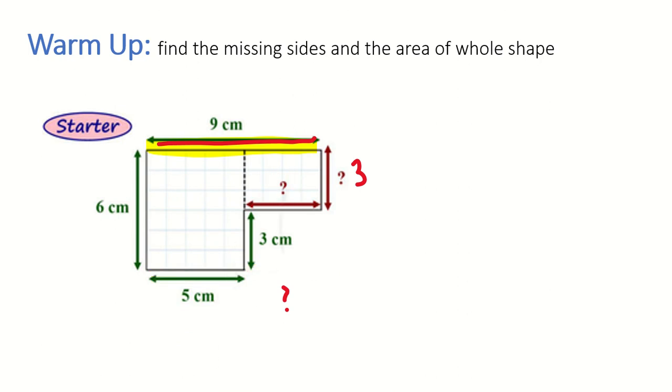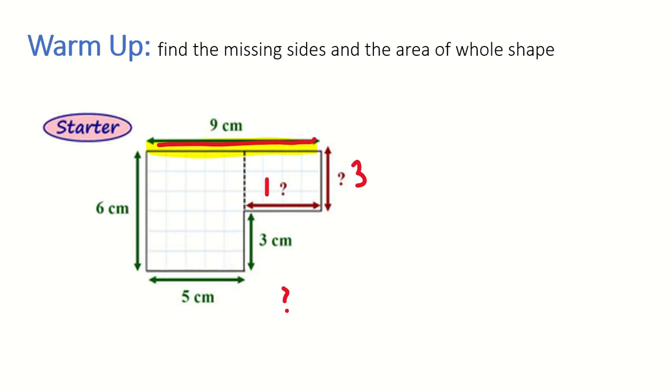Now, I don't know if my explanations were confusing or actually cleared up any doubts, but what I'm trying to say is you had to visualize that. And on a piece of paper, if you could really draw on top of the picture, that really helps. Okay, so we've got the missing sides. Now we find the area of the whole shape.